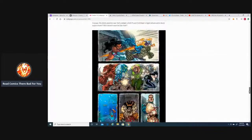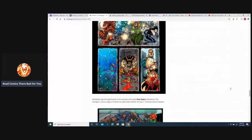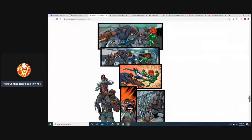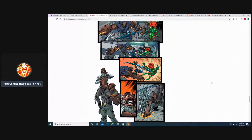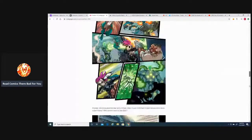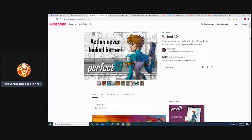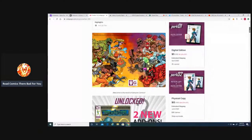Here we have more superheroes and supervillains about to square off and doing stuff, and it just looks great. Here's more fighting with 10 as she fights more villains. As she ducks and gets behind them, they are trying to kill everyone around them. They're trying to kill 10 there, but she manages to block their blows. All right. Perfect 10. Just all around looks like a good book. Part of a superhero universe that is so good looking.